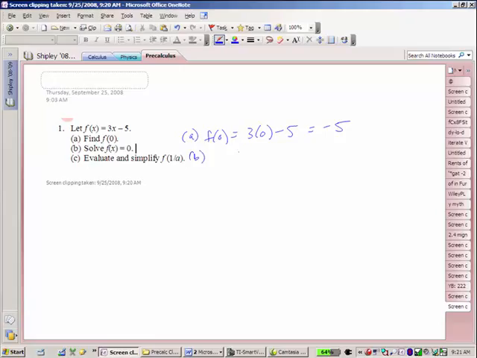All right, so 5 over 3. How'd you get it? I made f of x equal to y equal to 0, and then I added 5 to both sides and divided by 3. All right. Did anyone do that without actually writing anything? People do that in their head, or do you still write it? Some people actually like writing it down, and that's okay.